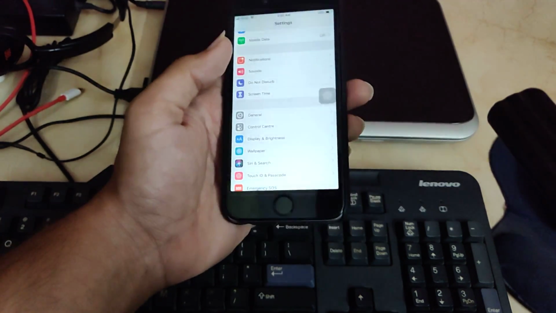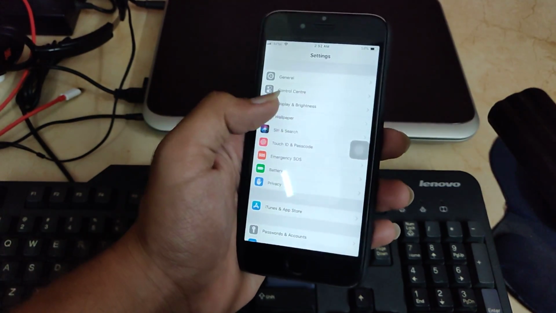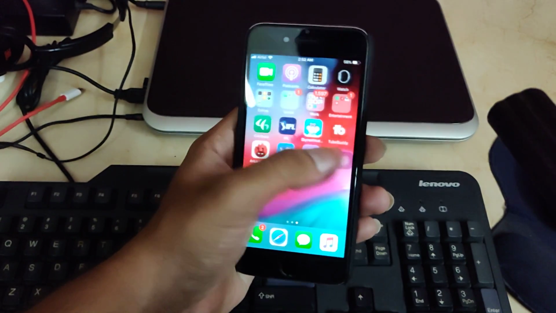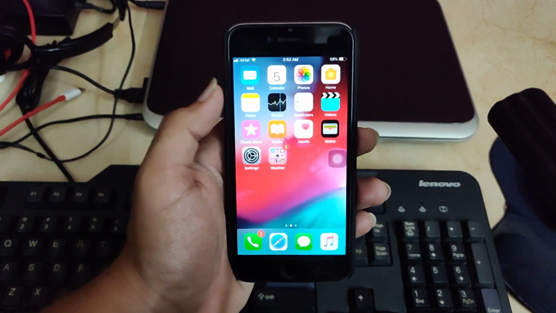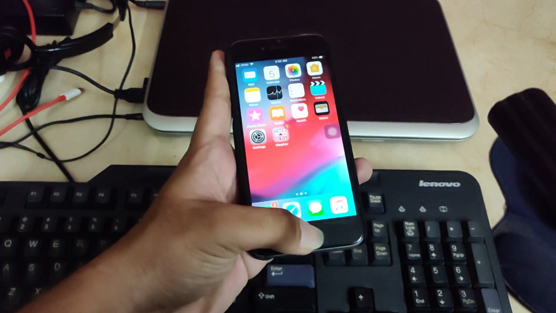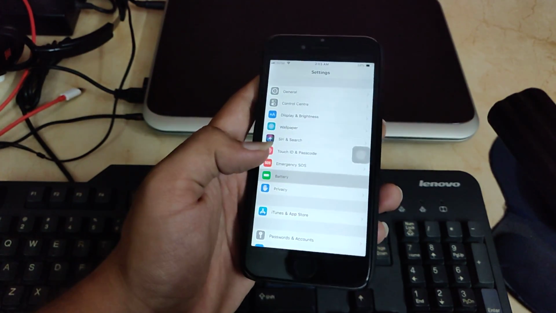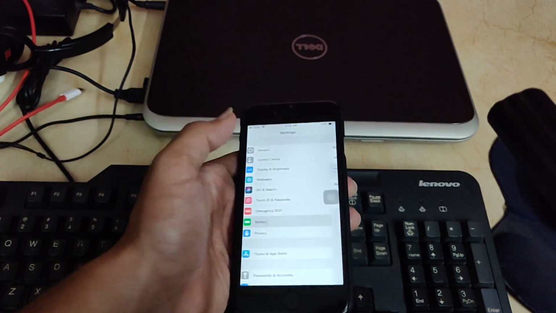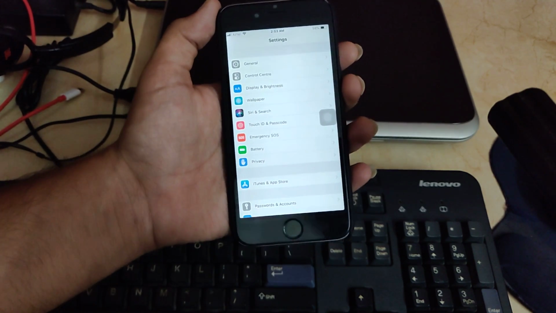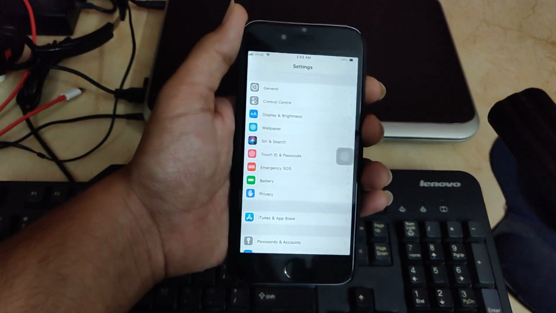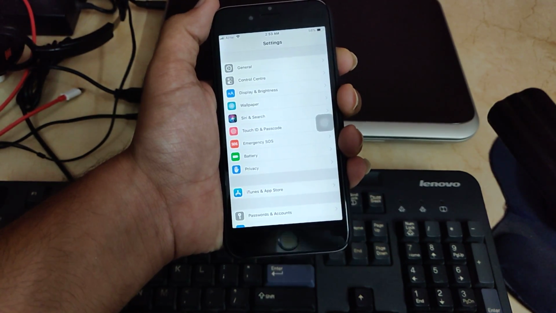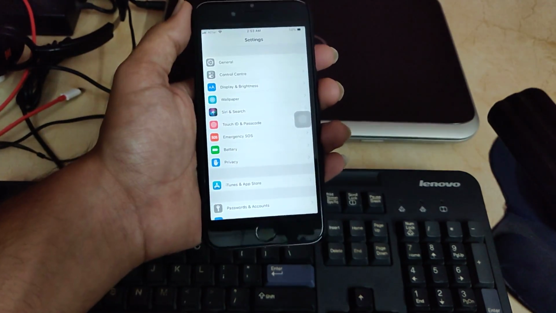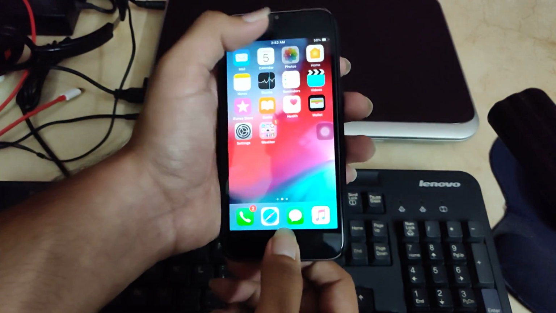There are many other changes. Let's have a further look, and we have a new wallpaper, as you can see, which I am currently using. This is the new wallpaper of iOS 12, which looks pretty dope, and there are no changes in the battery options. The first change is improvement in performance. The performance has been improved a lot, and we also have a revamped Photos app.